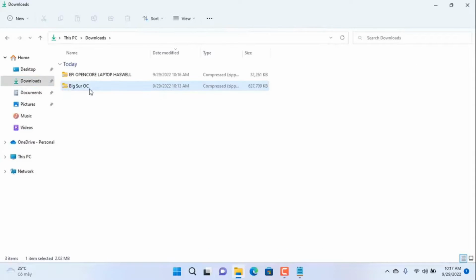These are compressed files after being downloaded, so you need to unzip them.